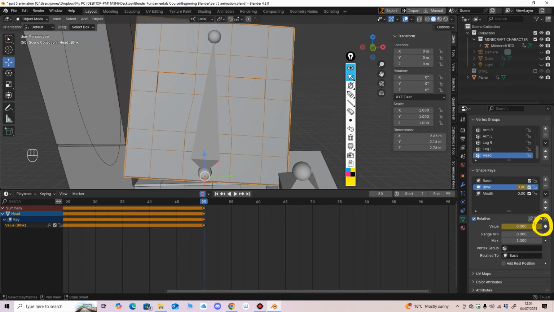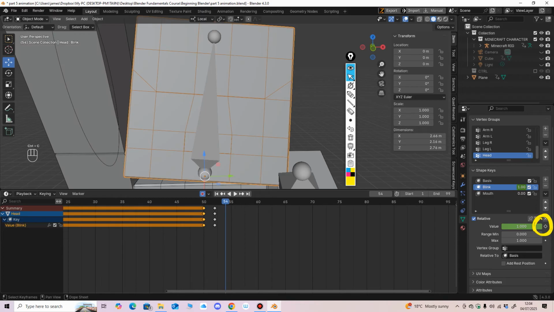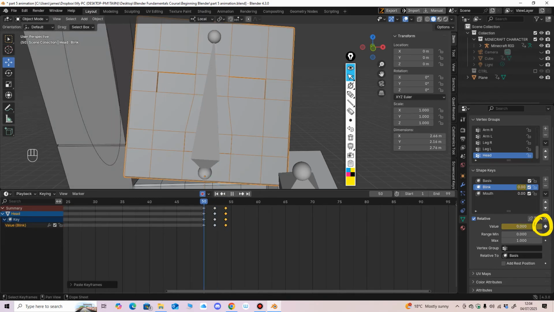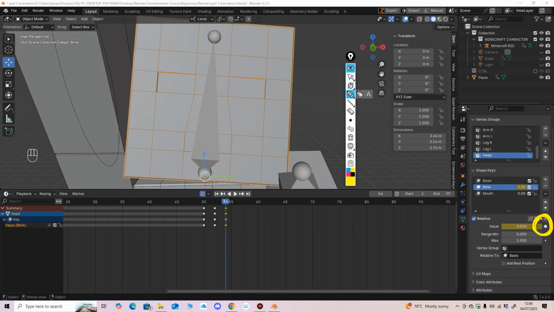Let's just have a cartoony blink over 4 frames. So go 1, 2. Now if we set that value to 1, notice he's blinking there. And you want to come out of the blink. Now let's go forward another 2 frames. Copy paste. He's out of the blink now. And you have to have auto key enabled to change values here.